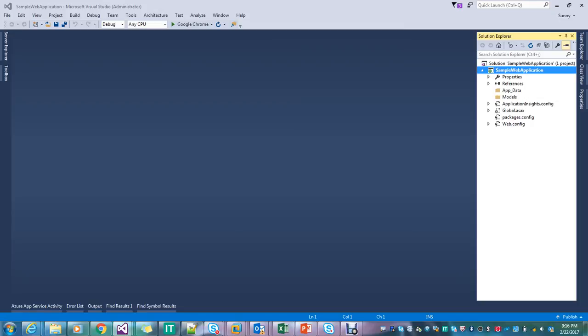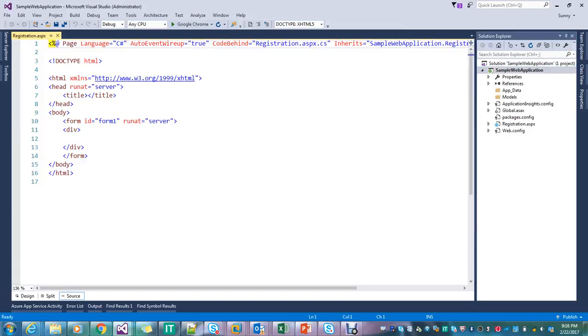To create a registration page, we need to provide the user with a facility to enter the name.